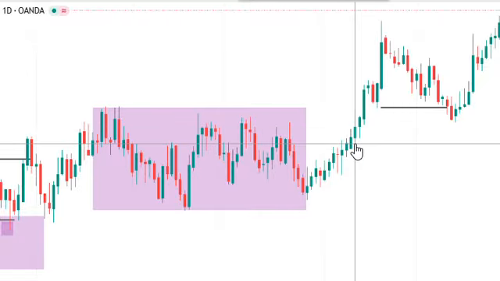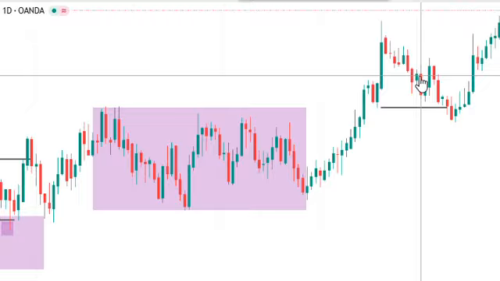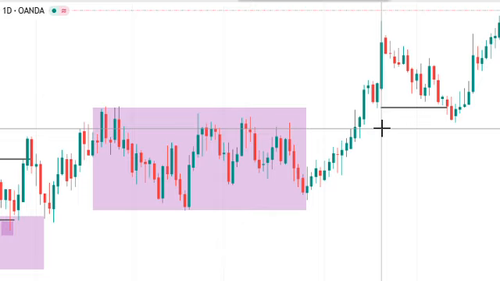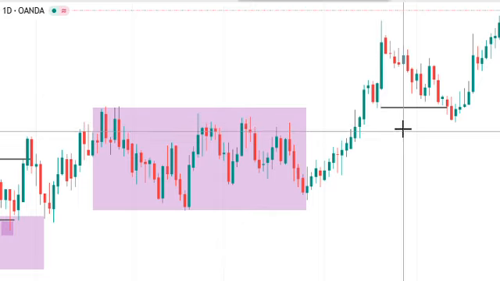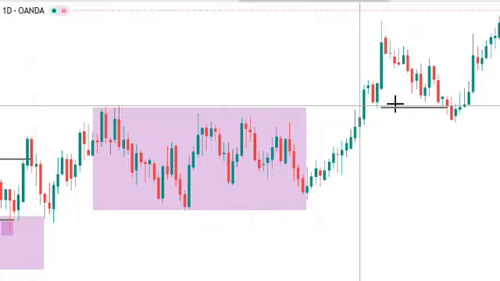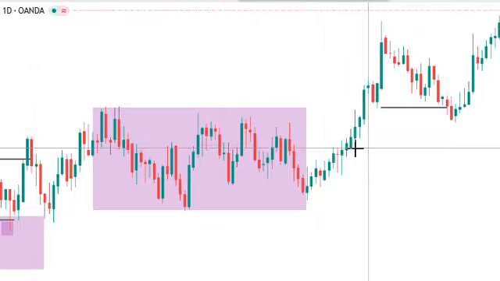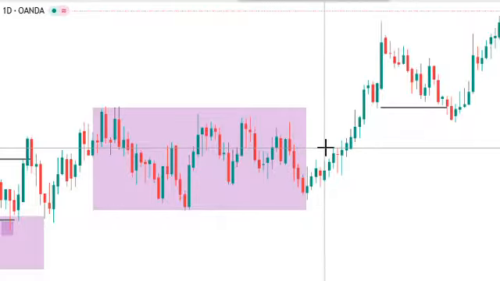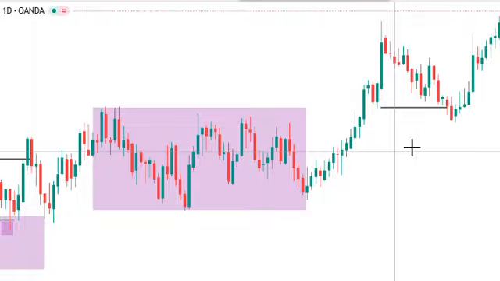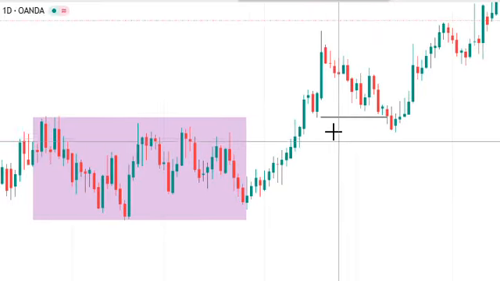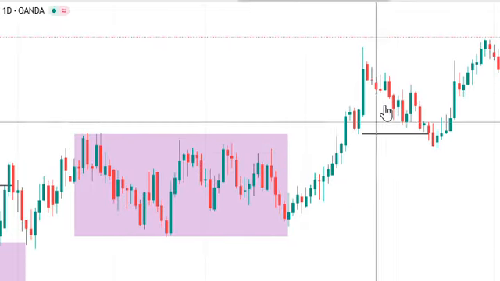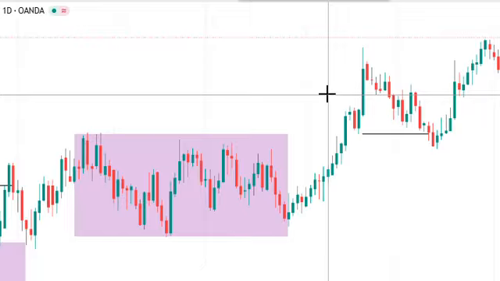We don't expect the market to just start rallying up like that. But majorly the inducement gave us the assurance that the market is coming down here as well, and the market will always trade down into the accumulation before it starts going higher. So after that, let's just get into this place and see what happened.